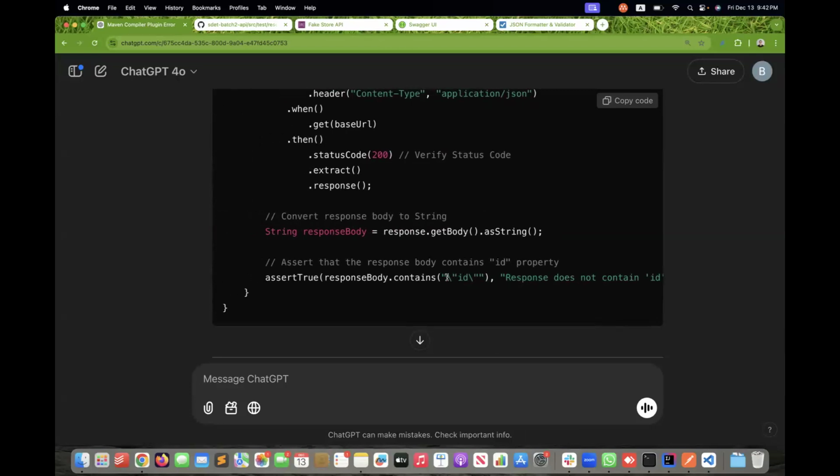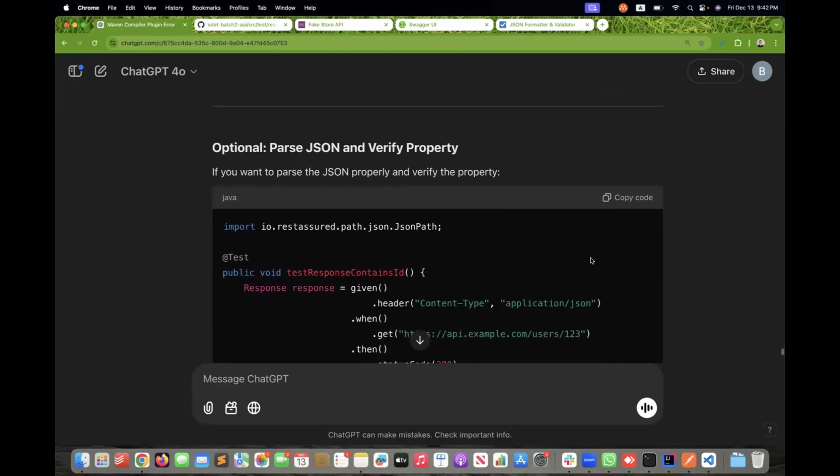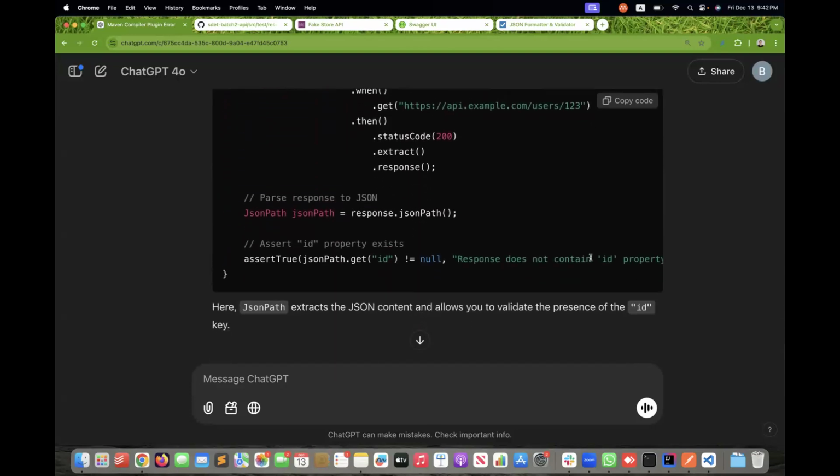Assert true response body contains original parse JSON and verify property. Good, this is a good way.